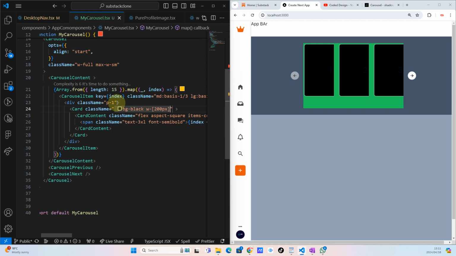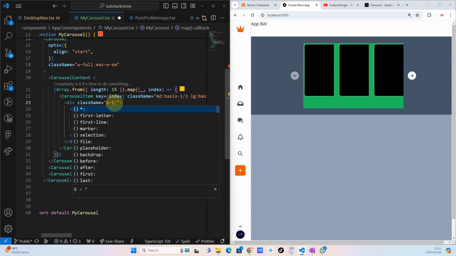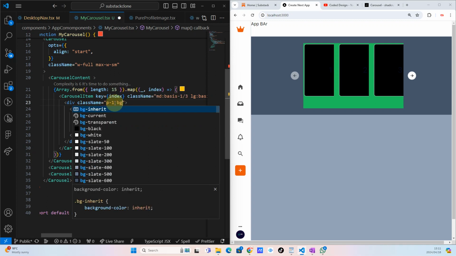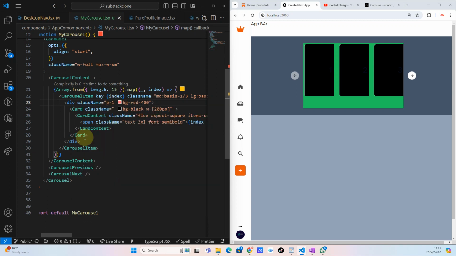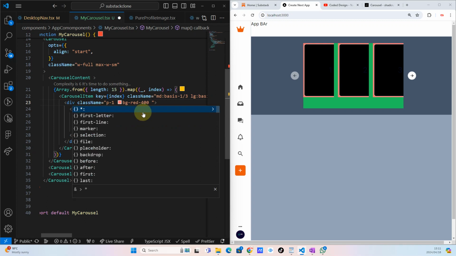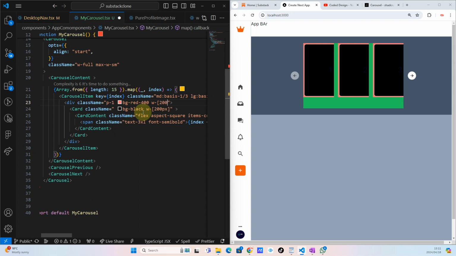Let me see if I can have BG red here. What if I change the width of this to the same 200 pixels? Let me refresh because I don't see anything at the moment.